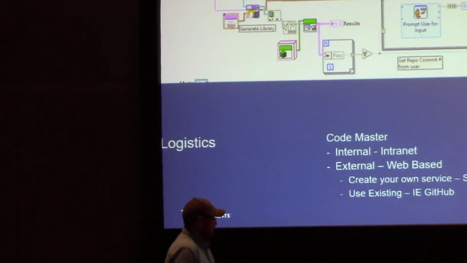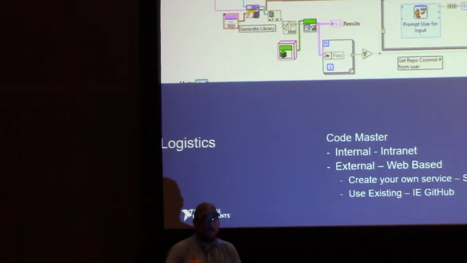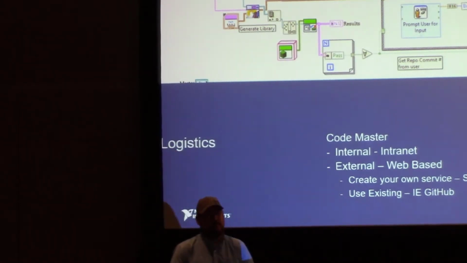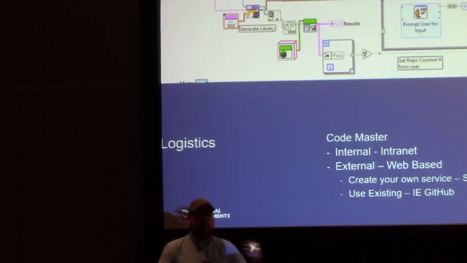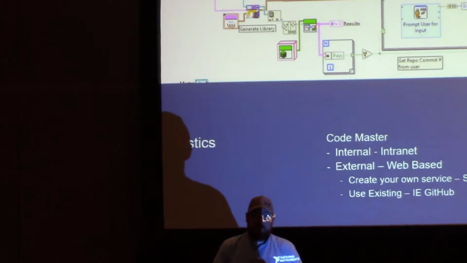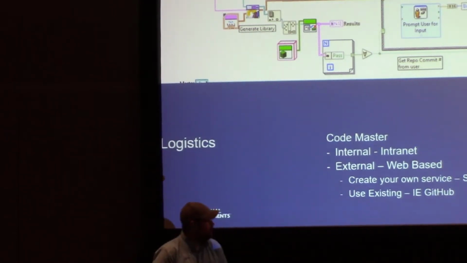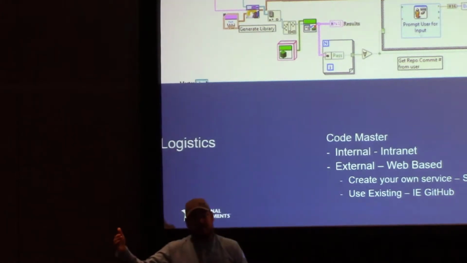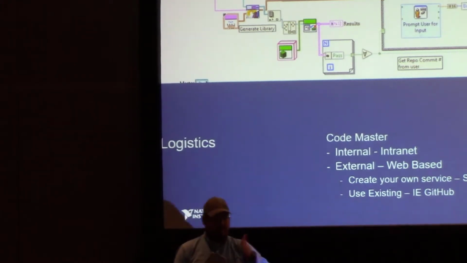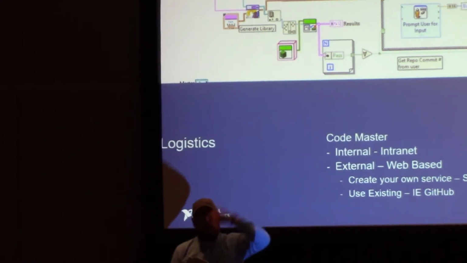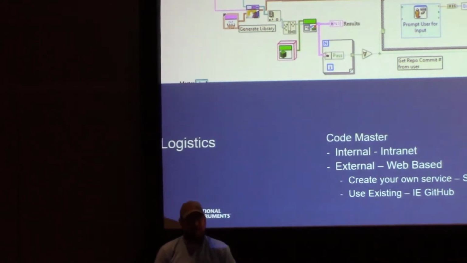And the code master is just a location, and this can be whatever you want. If it's an intranet situation, if all your customers are internal, and I'm lucky in this situation that currently all my customers are internal, it can be an intranet location. If they're external, you can move to using something like GitHub, with a specific login that you could put inside your software. There's a lot of different options available to you, but it's a central location where you can put your binary source code, and then your code master knows to go look at that location to see if there's been any changes. And that gives you that link from where you are when you upload the code to where they are when they go look and see if there's been any modifications.